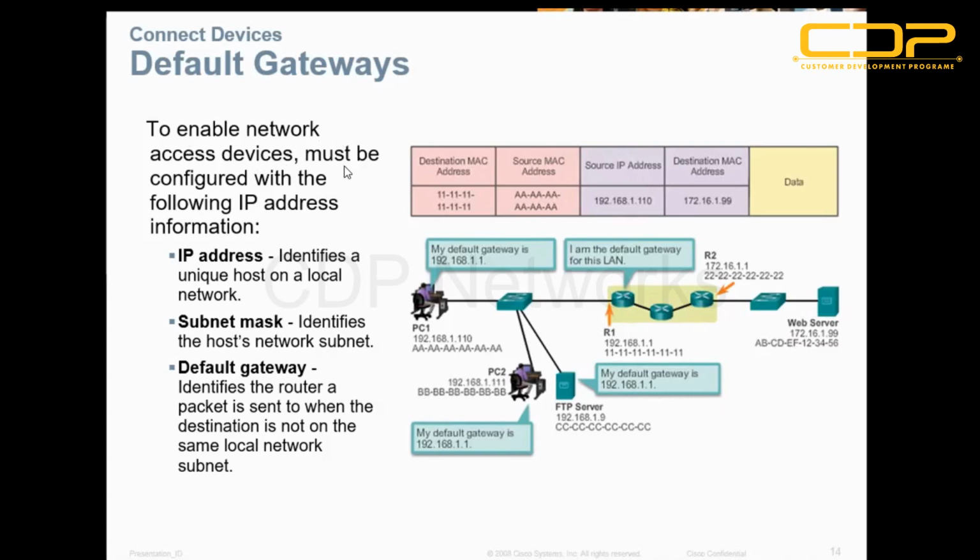To enable network access, a device must be configured with the following IP address information. I have already explained all these things, right? Below we have the IPv6 address. All systems already have an IPv6 address. And the subnet mask we need to put on every system, right? What are the prerequisites to connect the system to the internet? The first thing is your IP address. The second thing is your subnet mask. The third thing is your default gateway, that is the router interface IP address. And the fourth thing is your DNS server IP address. These identifications are mostly used to connect your system to the internet.